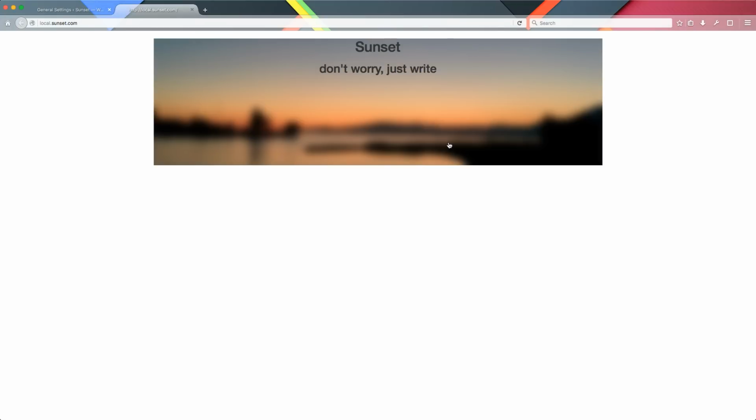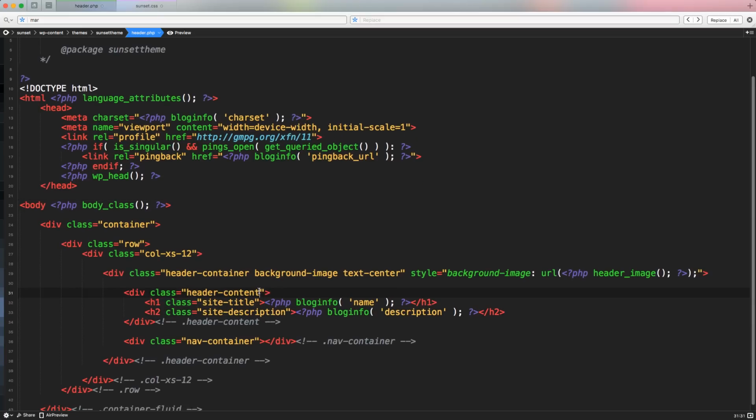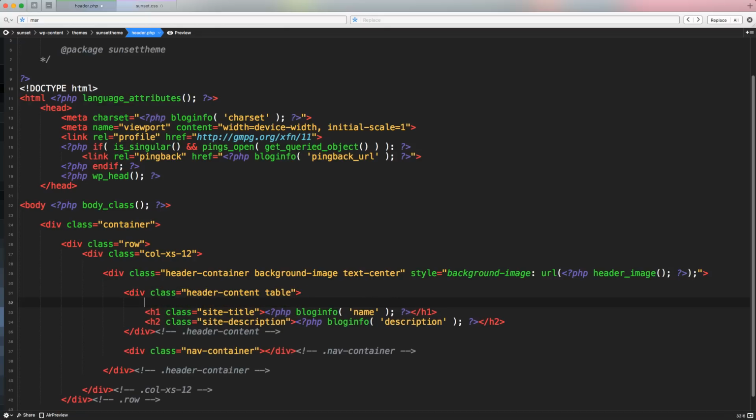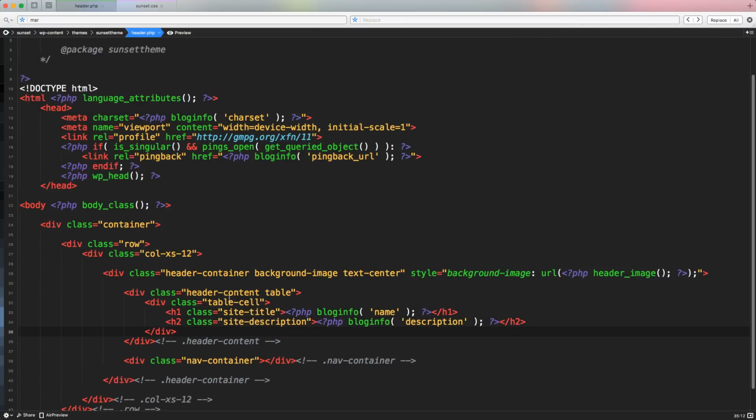So let's do that. Let's give the header content another class called table. Now let's put another div inside here called table-cell, and wrap these two elements inside the table cell, and of course put the comment of which div this is closing.